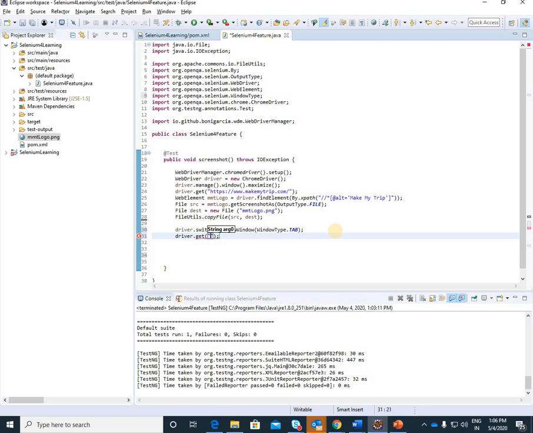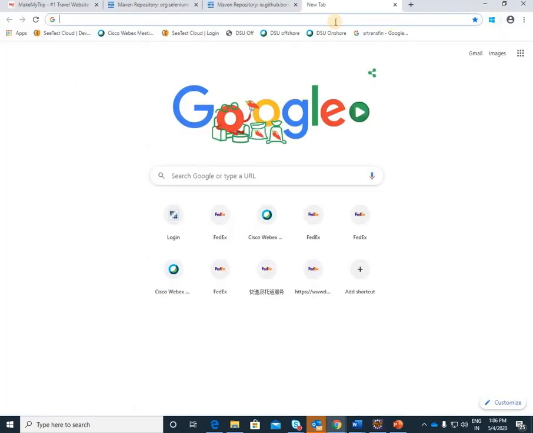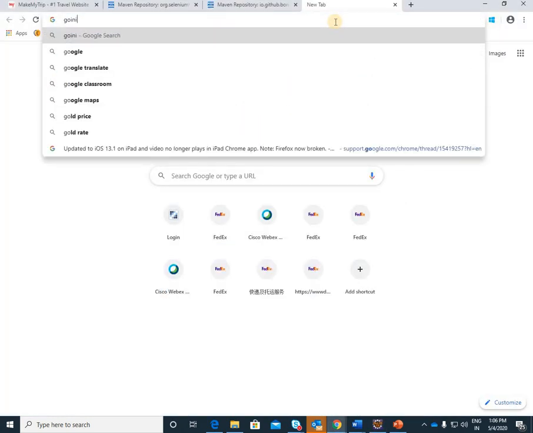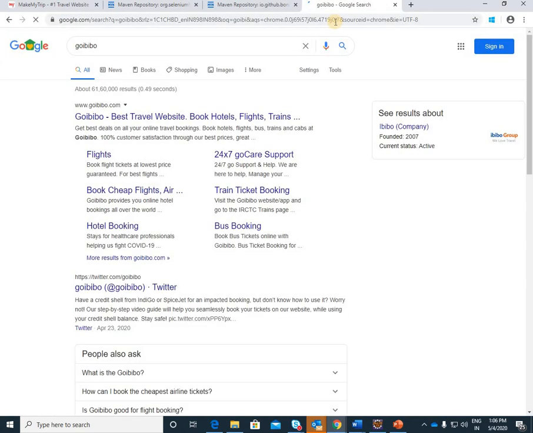And driver.get, I'll open a new website, let's say goibibo. Currently in quarantine time, everyone needs to go out for travel, I mean, after this is all over.